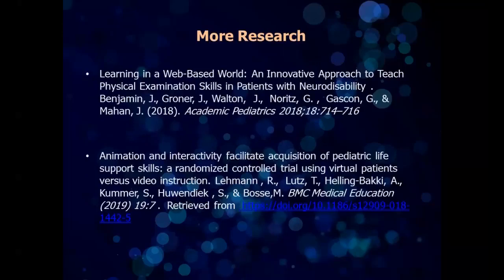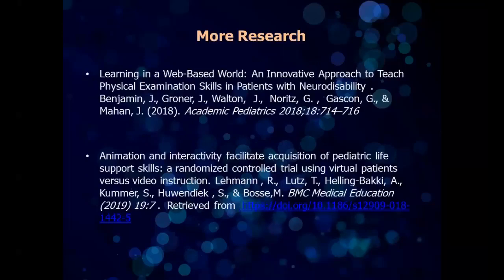They had about 100 medical students, and they separated them into three groups. The first group would watch videos, similar to what I think a lot of us are familiar with in terms of BLS or advanced life support training, of somebody going through the steps of the procedures and the knowledge. The second group had an interactive virtual patient, similar to the type of website that we saw before, where you have a virtual patient, you can interact with them, do a physical exam, and do maneuvers. Obviously this was more geared towards BLS.